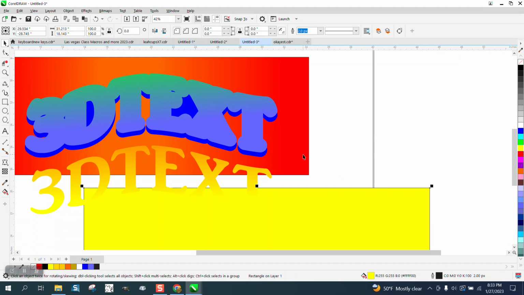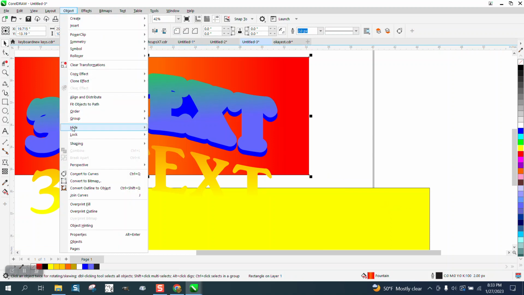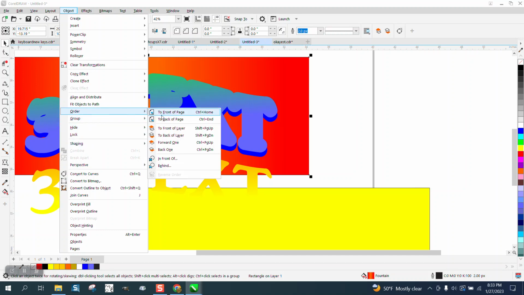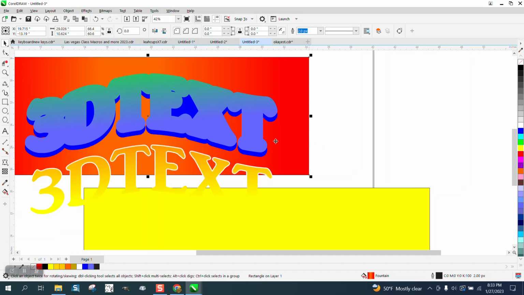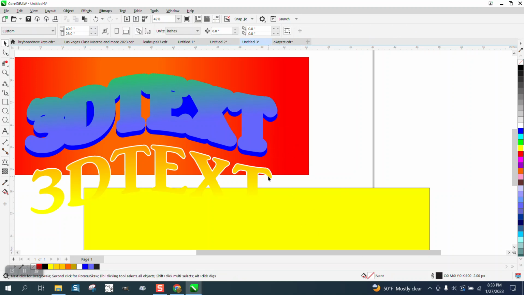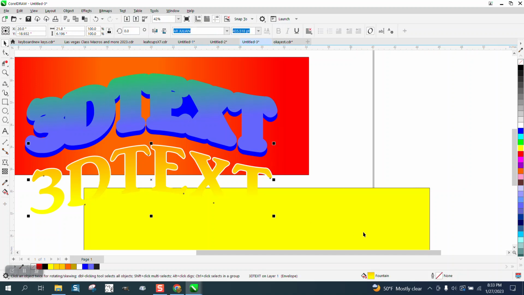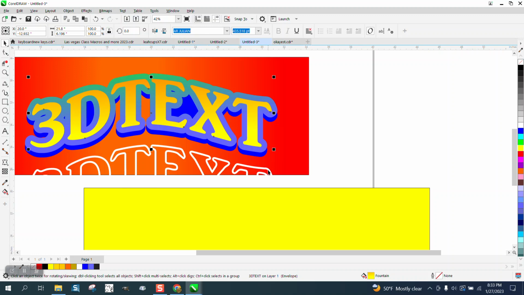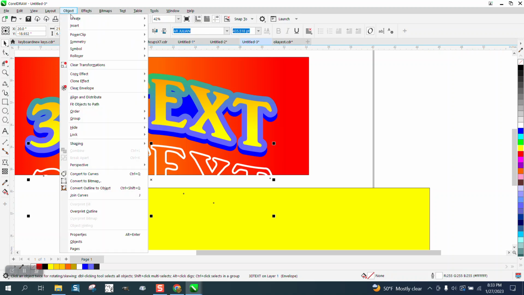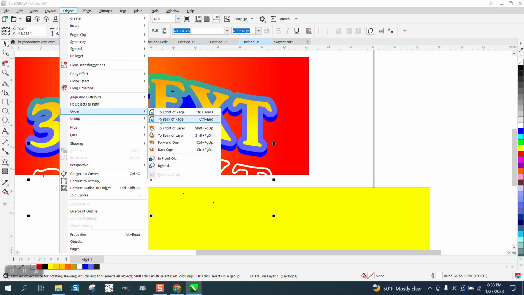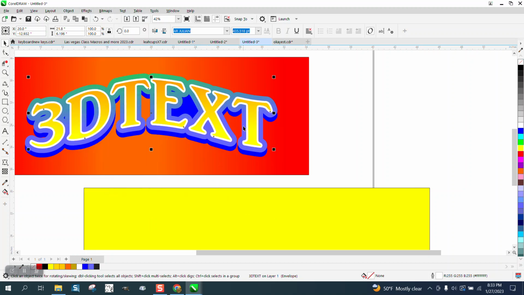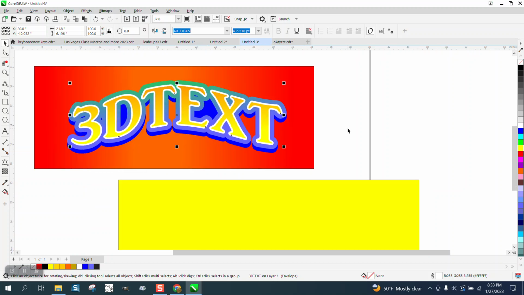Well, same thing. Let's put this red on the very back of the page. And there's a way, I never really get to do this, there's a way to do that by Page Up and Page Down. But see how thin the line is now? But if we take the line, well, now we've got the fountain. But let's just go ahead and put it up there and take our text and order, front of page. And now look at our text, how much bigger the line is.